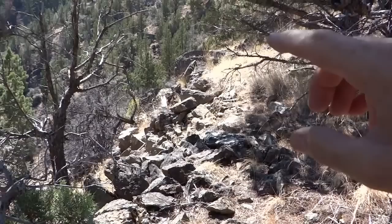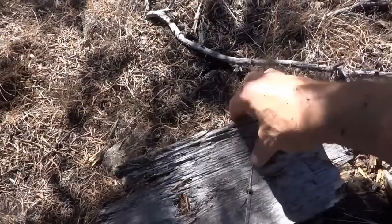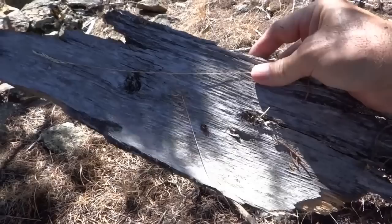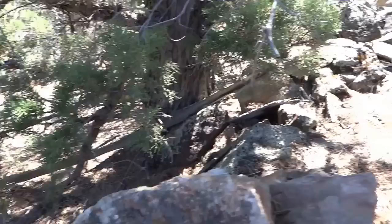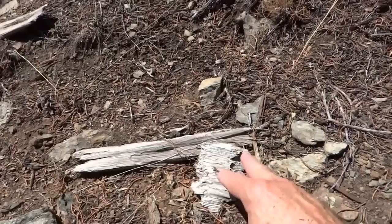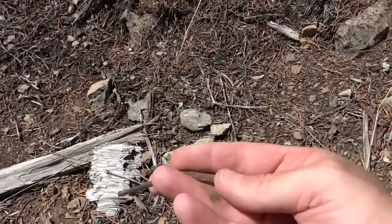And so I'm looking on the ground here, and this is part of an old board that they used to make that trough with. And I'll bet you we're going to be able to find some square nails and maybe something else that they left behind. There's some more old pieces of board left over, and look down here on the ground, and there's an old square nail. But I think they're just all over the place here.